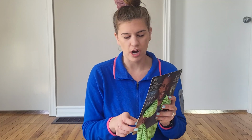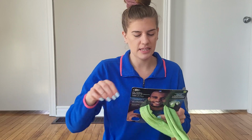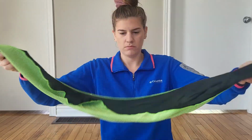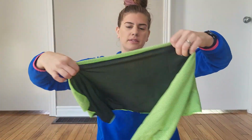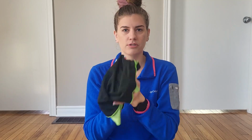Okay, let's give this one a try. I'm curious to see how this one is, because I think this would be a great thing for my husband to use. This is the towel. Oh, that's interesting. Okay, so I'm just gonna go get a little bowl of water and then we're going to test this one out.